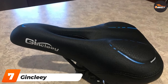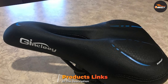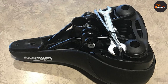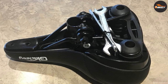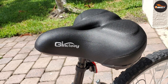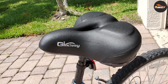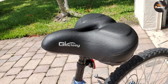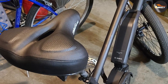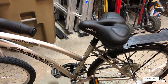Moving on to number 7, the Jinkly Comfortable Exercise Bike Seat. Many riders love gel cushioned bike seats because the plush gel material molds to their body for maximum comfort. In addition to supportive gel padding, this Jinkly option is made from anti-slip material and features two shock-absorbing double springs at the bottom of the seat. Shoppers loved how easy it was to install. One shopper said, "Your bum will thank you," adding: "I swapped the stock Schwinn seat with this one because I'd always come home with butt pain. This seat is a lot bigger and more comfortable — definitely a cruiser-type seat, but it beats having rear-end pain."